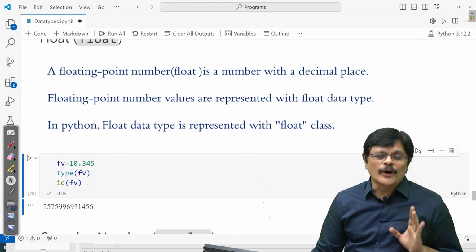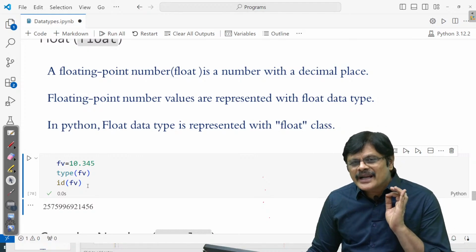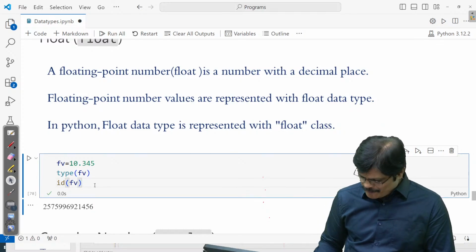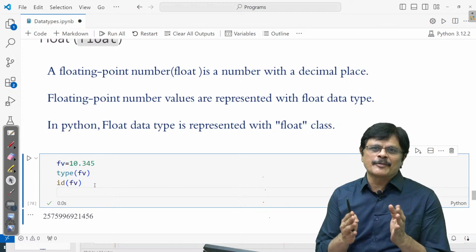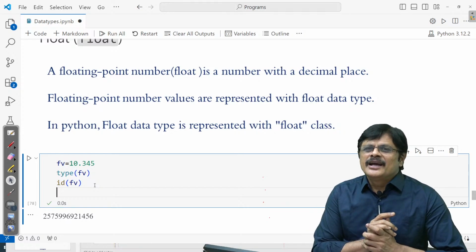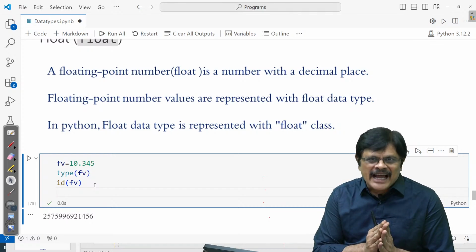Now, one important point here is, when you create a float variable, a new object is always created. For integer variables 0 to 256, the same object is reused, but reusing of the same object never happens for float variables.